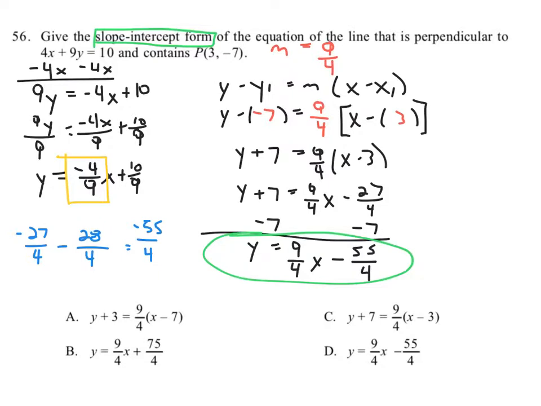And by the way, since they asked to give the slope-intercept form of the equation, then right away looking at these multiple choice answers, this is not in the correct form so that's not going to be the answer. If they wanted it in slope-intercept form, you can't give your answer in point-slope form like they did for A and C, so we already know that those aren't the answer.